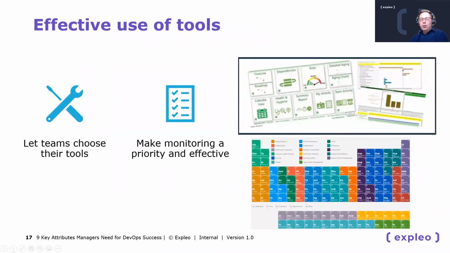And finally, I want to talk about the effective use of tools. The two principles are here: letting the teams choose their tools and making monitoring both a priority and effective. Now, in the example at the top of this slide, I'm showing a dashboard that was created in Power BI using Azure DevOps as well, to present to teams and leadership a really good view of what was happening within their space.